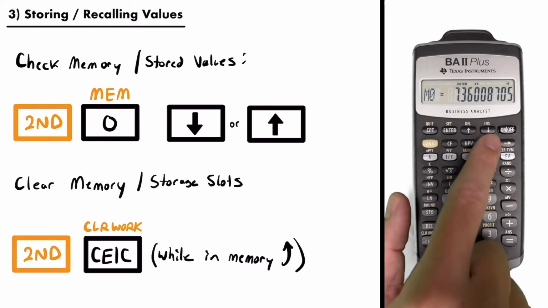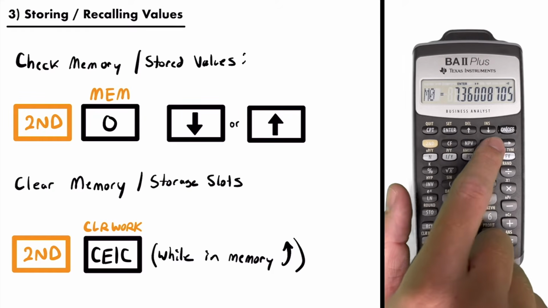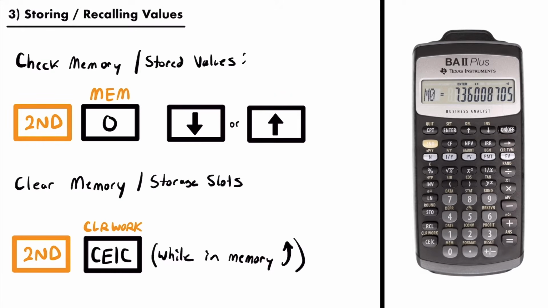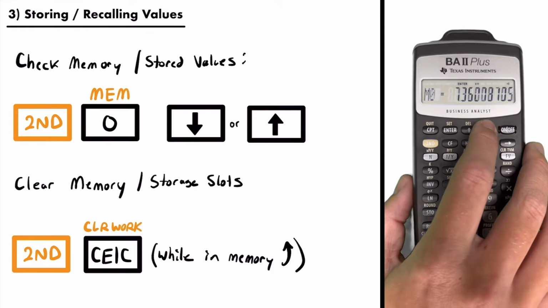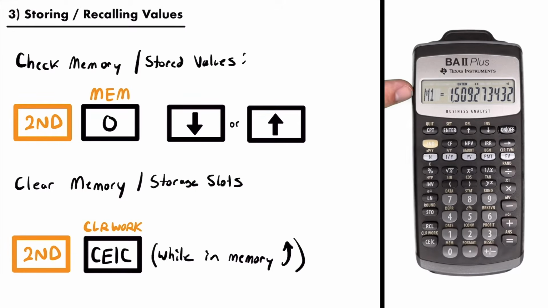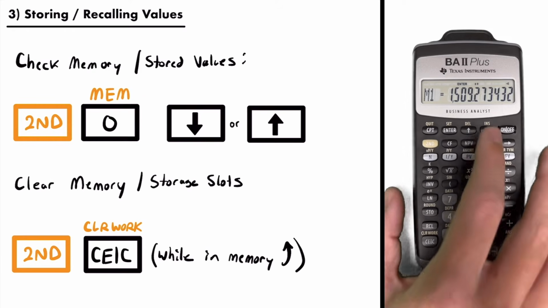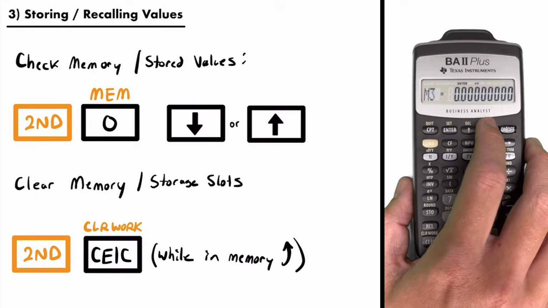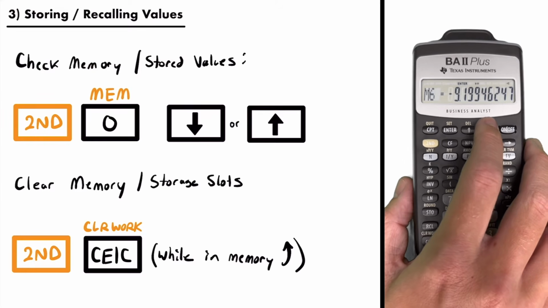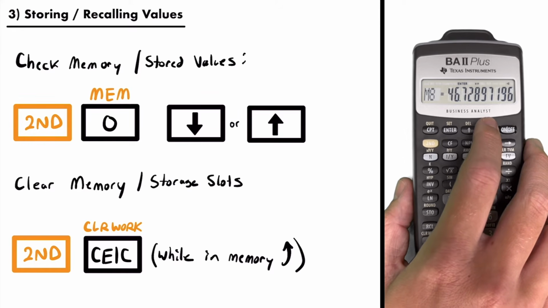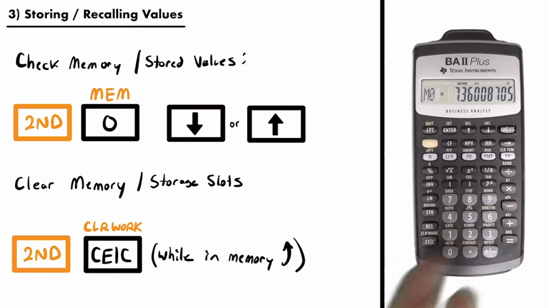Now, if I use these arrows here, this up and this down arrow, I can scroll through the different values that I have stored in the calculator. And so if I press this down button, we can see a value that I have stored for the 1 button, right? That says memory 1. And so this 1 button right here has this value stored in it, which is some other number that I used in the past. But I can continue to scroll through by pressing that down button and look at all the different values that I have stored in my calculator for each of the 10 buttons. All right, and so then it comes back to 0 once you get to 9.